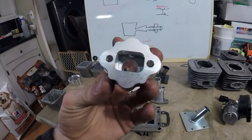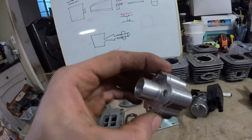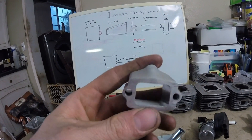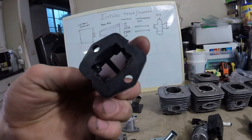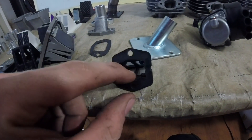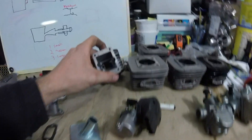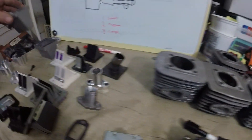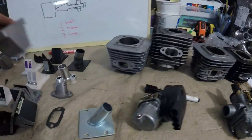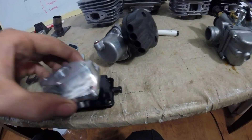This is another G2 minus the petals so you can see inside — it's running a smaller performance reed valve stuffer, which gives you an idea how that looks all set up. Then we have the old RSE 32 millimeter intake reed valve — these boxes are kind of shoddy and I don't prefer them, but some people get performance out of them. Then we have an OZ reed; I cut the sides out of this one to flow more volume. And this is just a GT90 reed valve for a 32 millimeter — fits the stock port — and the G2 stock also fits the port. There was also one of the small performance carb adapters that goes on the back side of this reed valve.